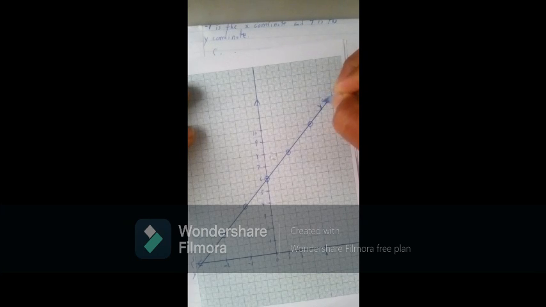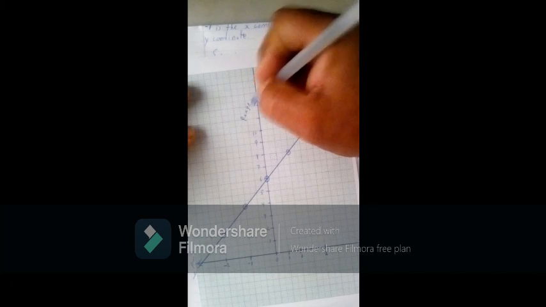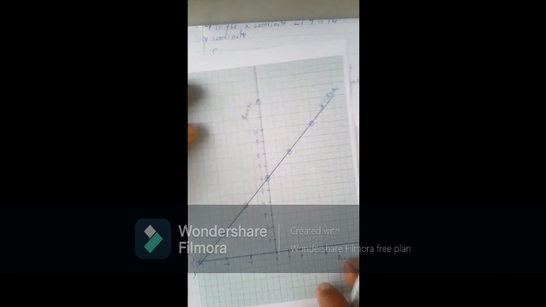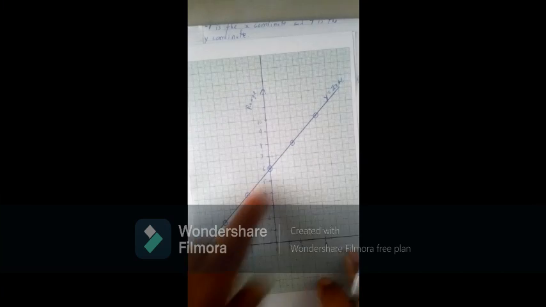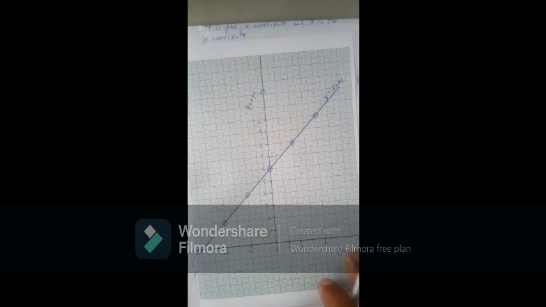So this line has the equation y equals 2x plus 6. We have that equation. This is the range. This side here is the domain, and so we have all our information there. Okay, so that's how you can represent it on a graph, by plotting the points and drawing a line. So that's to represent it on a graph.